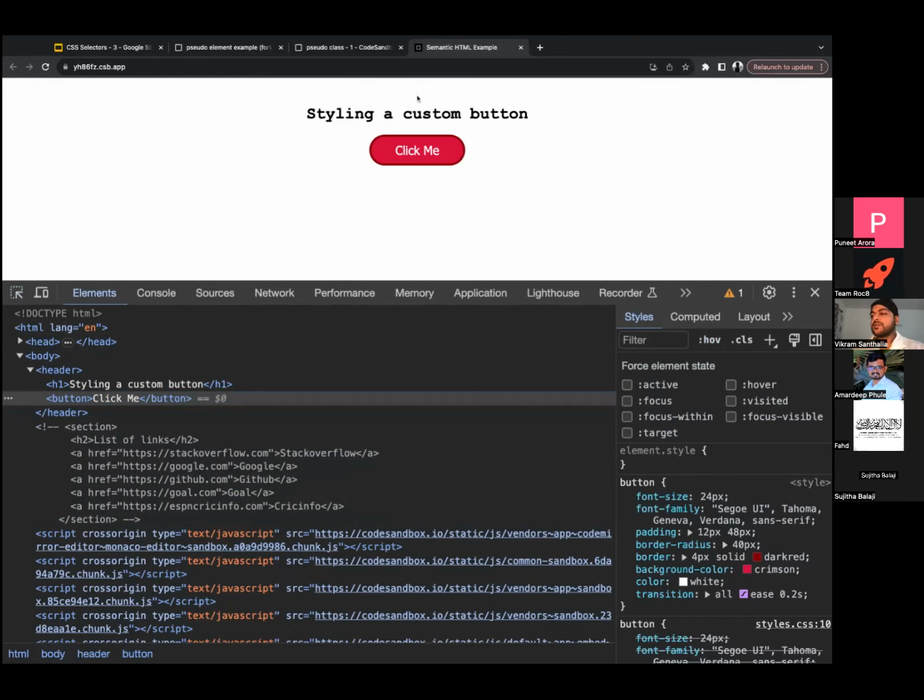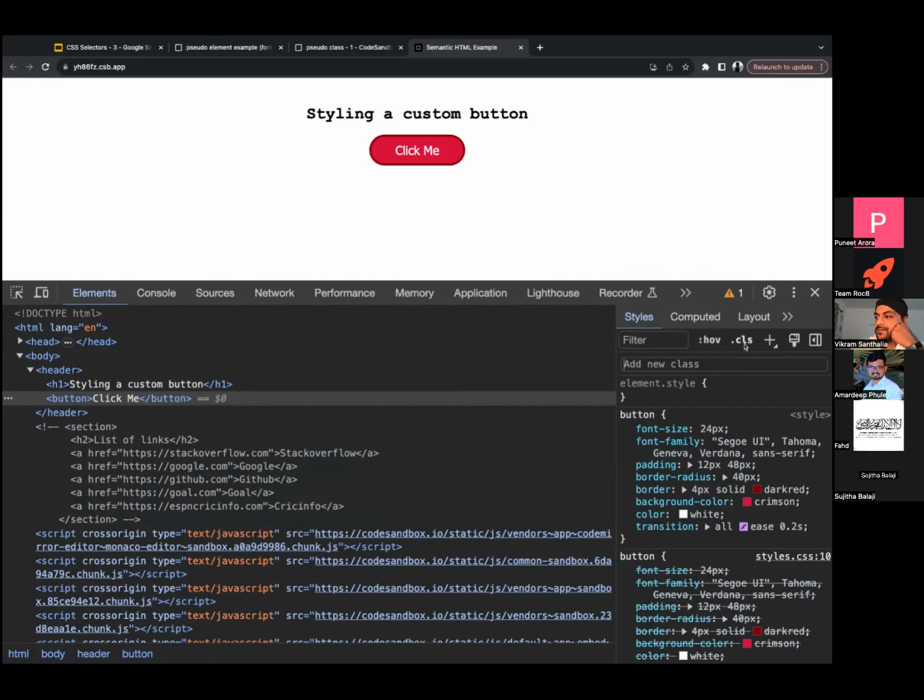Yes, Puneet, you have a question? Yes, Vikram, I just wanted to ask, when you're playing with that hover in the debug tools, there's also that .cls right beside it. What is the use of this? You can add a class here, and all this goes away when you refresh it. But the debug panel is actually very powerful.